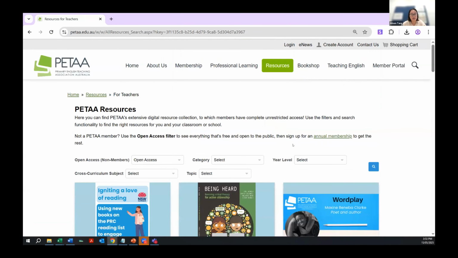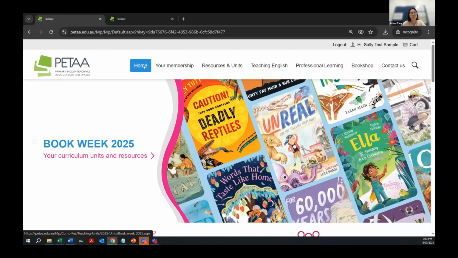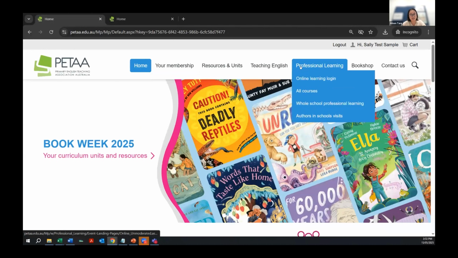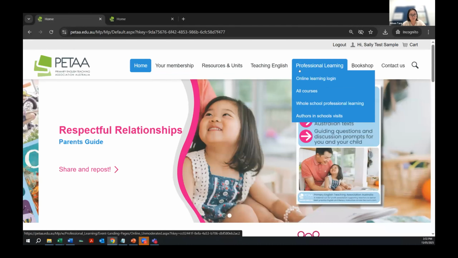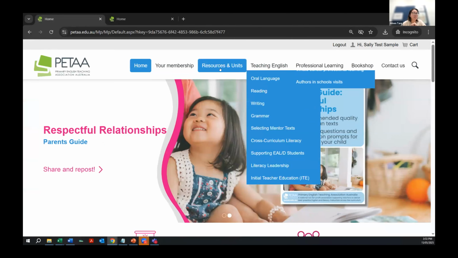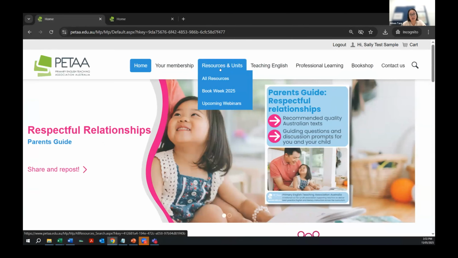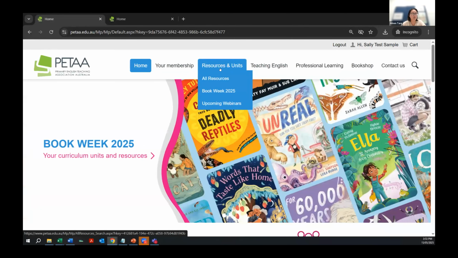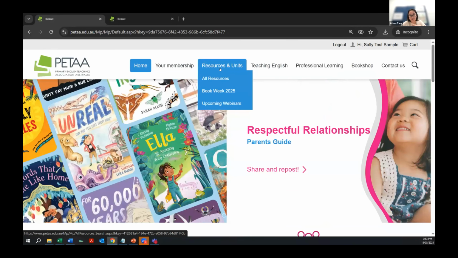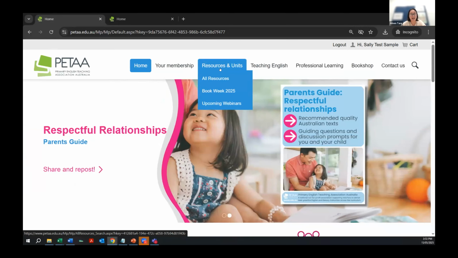For our members, what we need to go to is the member portal, and that will take you to the member exclusive portal, and the buttons are blue. So if you're on the blue page, that means you're on the member resources portal. We have made some massive changes to how you can filter and search for resources. We get feedback from members: you have so many resources available, but how do I find what I need? So this is what we've done.